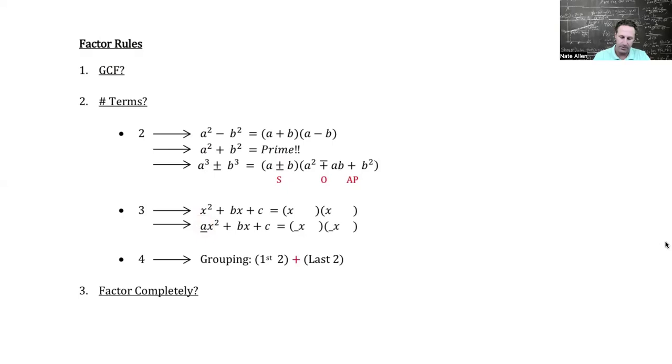So the only difference in doing this is when we FOIL and distribute this out, we will now have a middle term rather than them canceling out. So again, we will just think about this working in reverse. The fancy math term we use for that is inverse. And I'll go over some examples of that as well, where the signs really matter on what we put in between our factors. And the last one is when we have four terms.